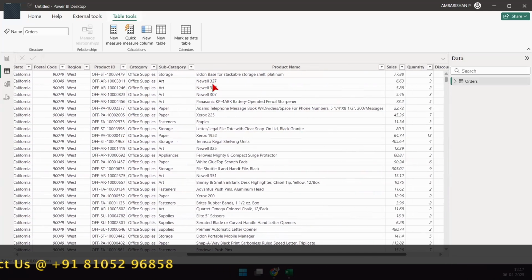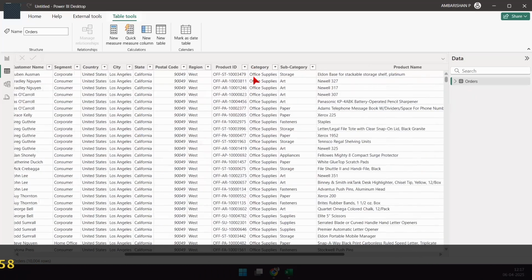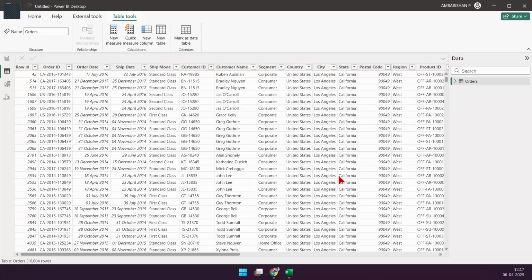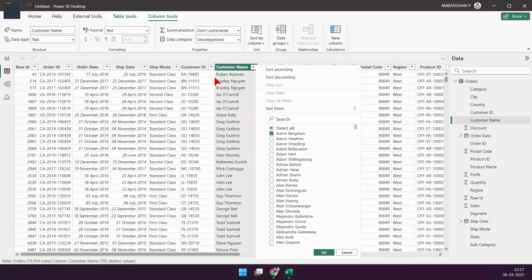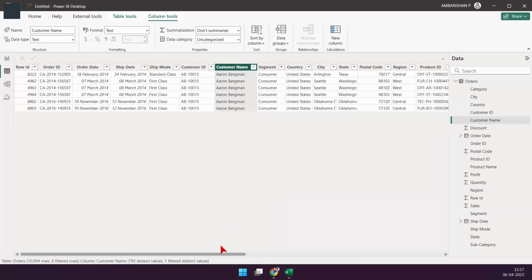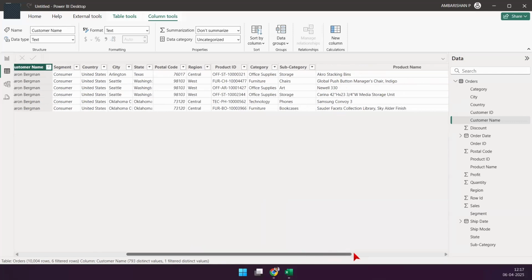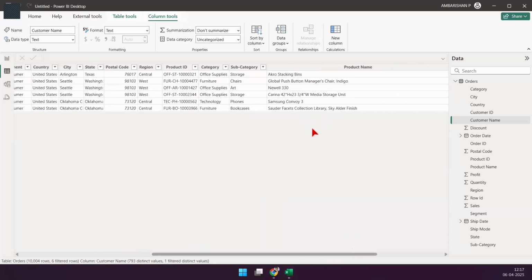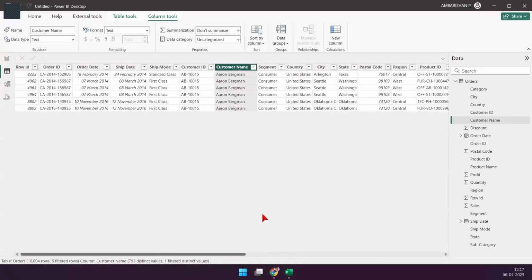And if you want to filter, let's say I want to filter on a customer name. I want to go ahead and do some filtering on Aaron Bergman. I want to see, okay, this customer, what all products did he purchase? I can very well do that, right? So I can go ahead and understand what this guy is buying and how much is the profit coming from this person, so on and so forth. I can just quickly validate and get into those details. And it's all like filters being applied on your Excel file. All of that is pretty much possible. And that's what we have, right? So this is what you can do with your table view.